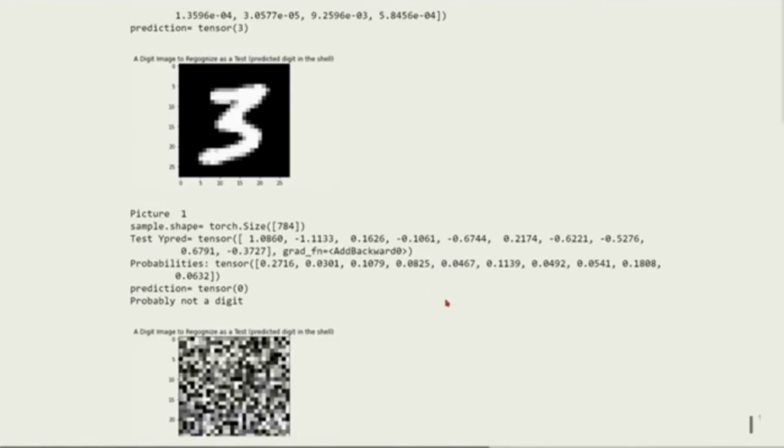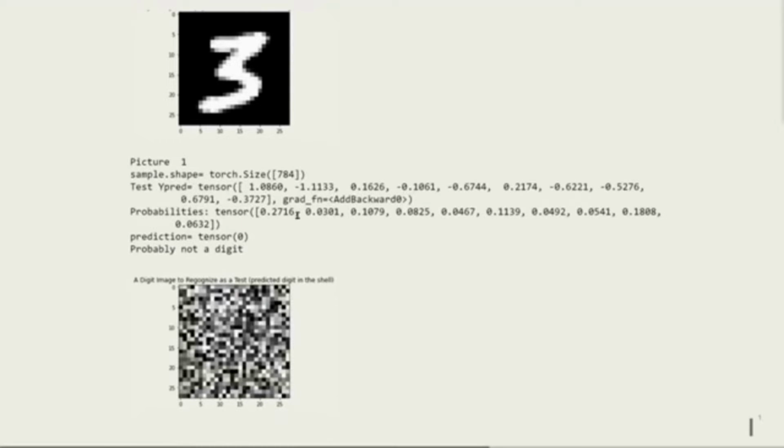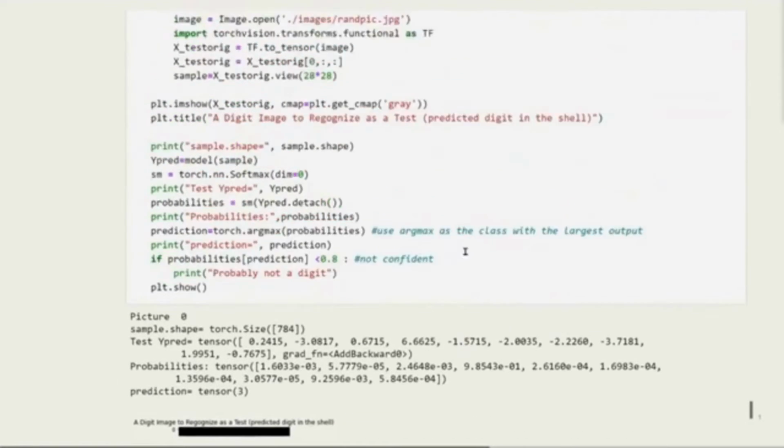We can set a threshold, for example, that if the model has a probability of 70% for a certain digit, we can assume that maybe it is a digit and the model can be correct. But in this case we have very low probabilities, and we can see that it's probably not a digit.